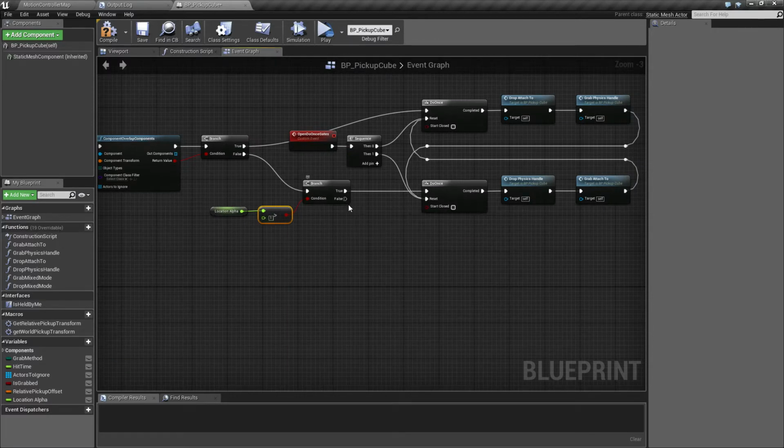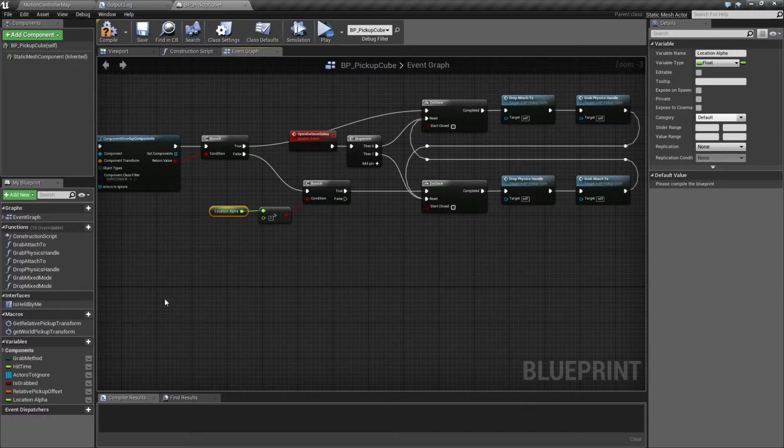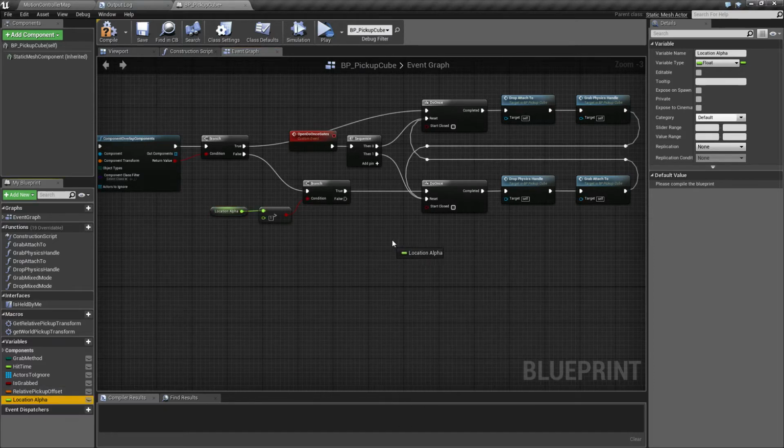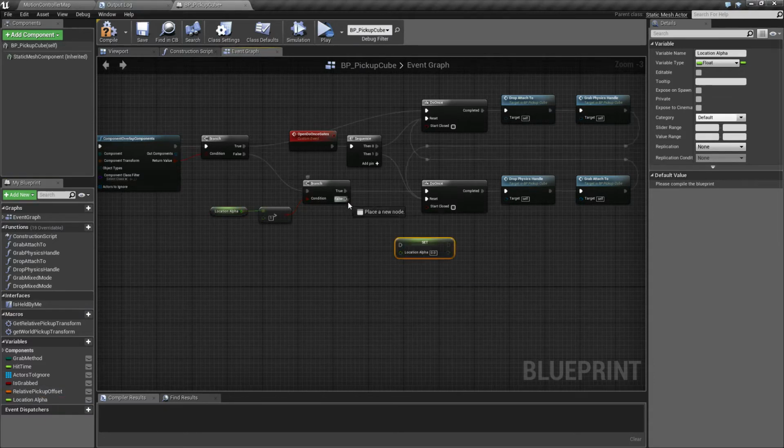But if it's more than 1, and we're going to reset this to 0 at some point, then we want to decrease it, or increase it. So it's going to be more clear in a moment why I do this.